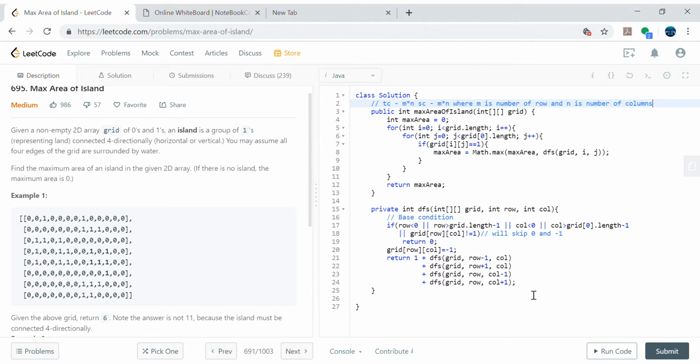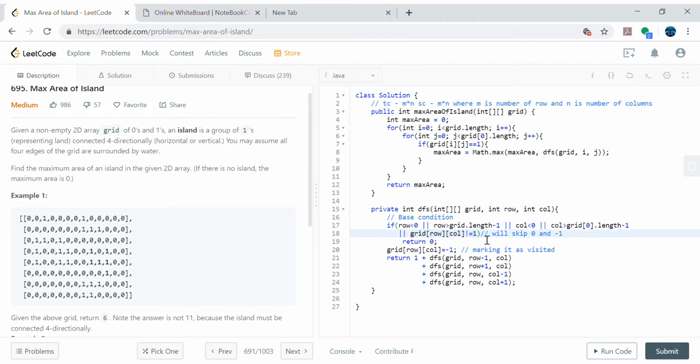The key takeaway from this problem is depth first traversal. Another takeaway is whenever we enter the depth first traversal and do the recursion, don't forget to mark it visited. So we are marking every cell as visited, and we need to make sure we are not reconsidering the visited one as well as the 0 one, because 0 is the water, right?